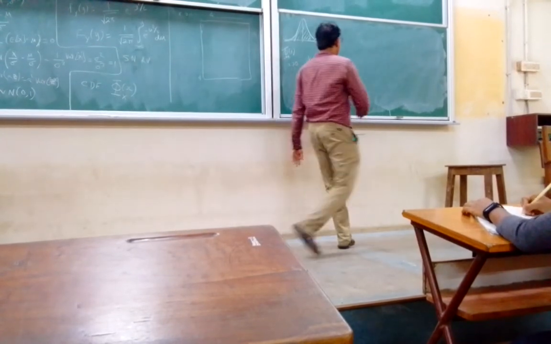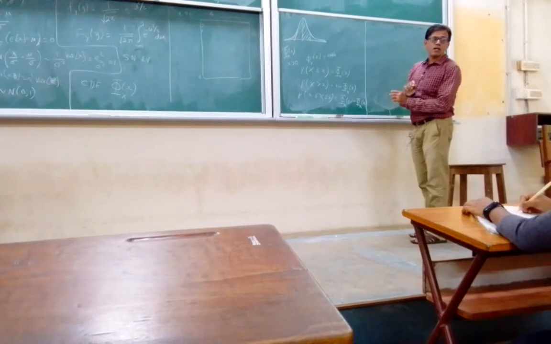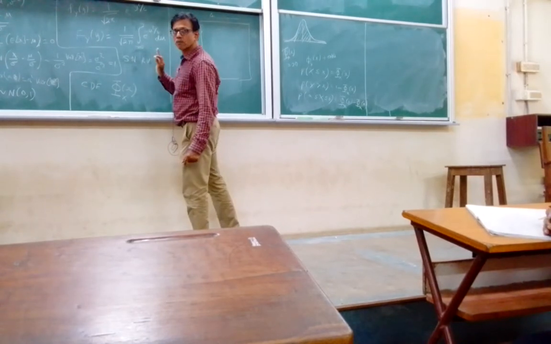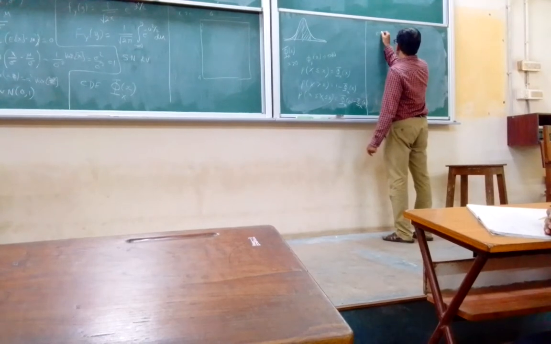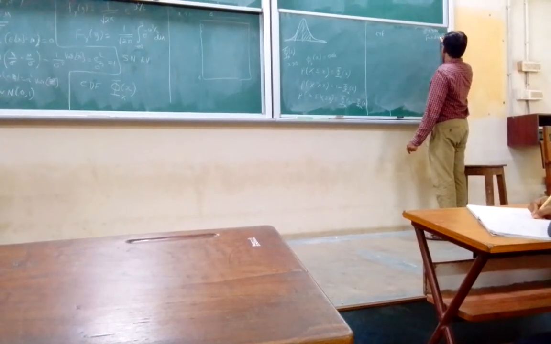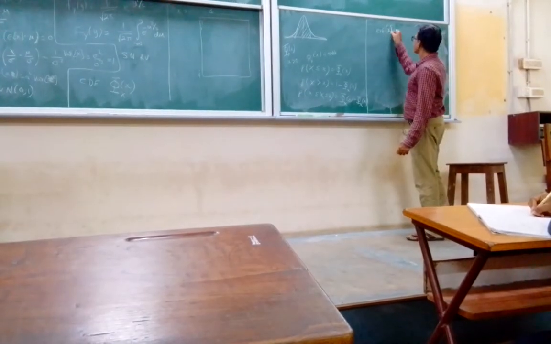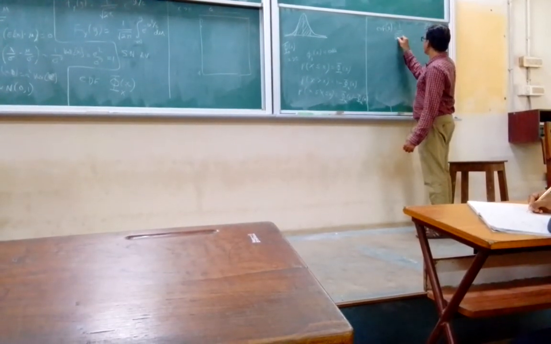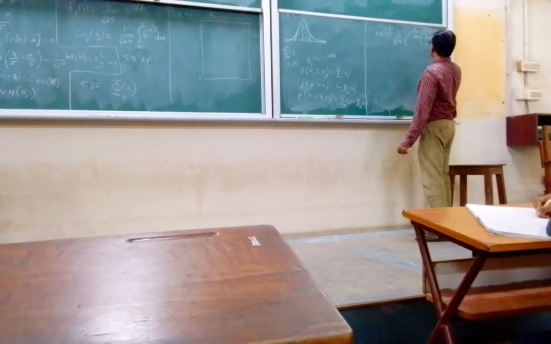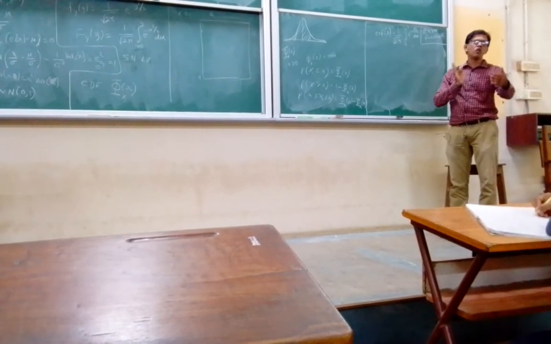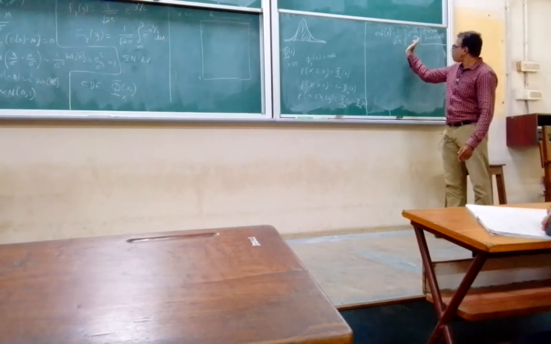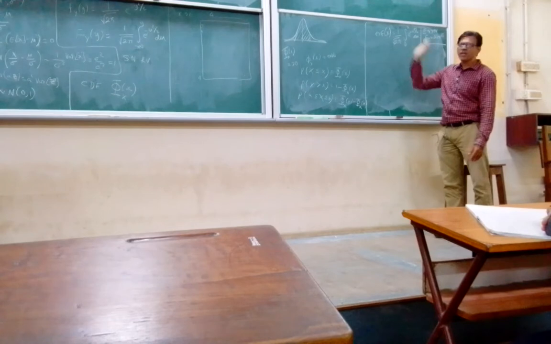Okay. Well, there is one more thing that will be available. Instead of giving these values from minus infinity to y, there is one more function that is defined, which is called the error function of x. It is defined as 1 over root of 2 pi, integral from 0 to x of e power of minus u squared by 2 du. What we do is we only integrate from 0 on, not from minus infinity. So only that part of the integral evaluation is defined as the error function.